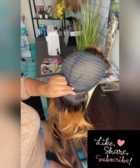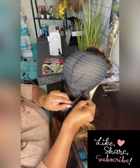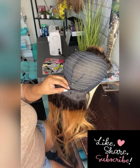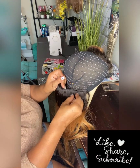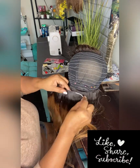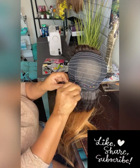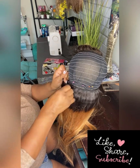Then take the next one and put it a little bit above. It might look like it's directly on, but it's not. And then after I do that, I just join the wefts together, doubling them. And I usually double the first like 4 rows, or actually the first bundle, because I don't like for my wigs to be transparent.